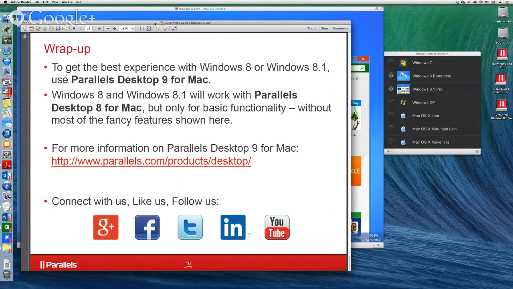What I think I've shown you is a number of the differences between Windows 8 and earlier versions of Windows, between Windows 8 and Windows 8.1, and how Parallels Desktop has leveraged these and added to them to provide what we think is the best experience possible for a Mac user. I didn't show many of the features that have been in Parallels Desktop from almost the beginning, like drag and drop and copy and paste support, but those all just work. That's part of the task of bringing a new operating system into Parallels Desktop that we did in the engineering work for Parallels Desktop 9.